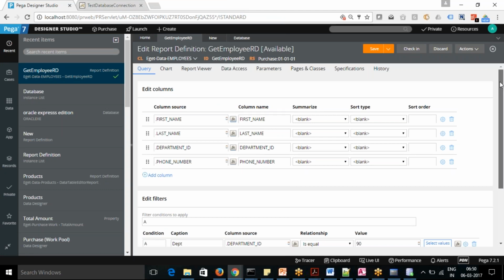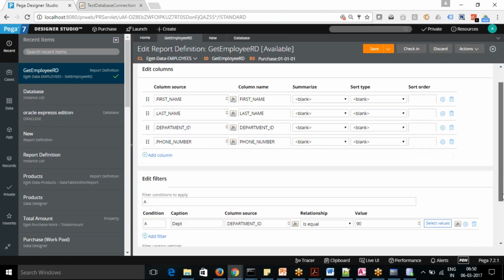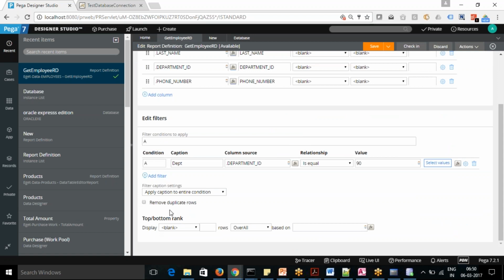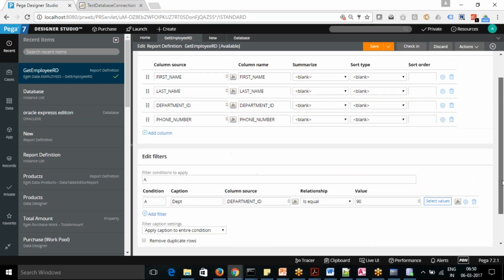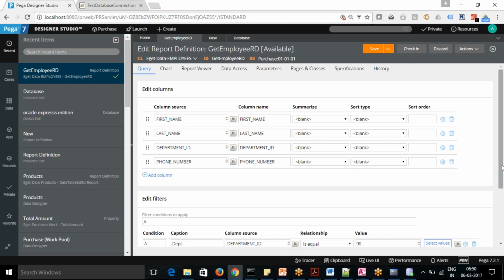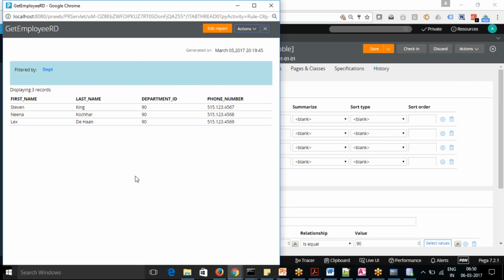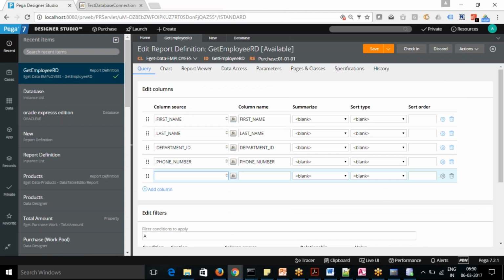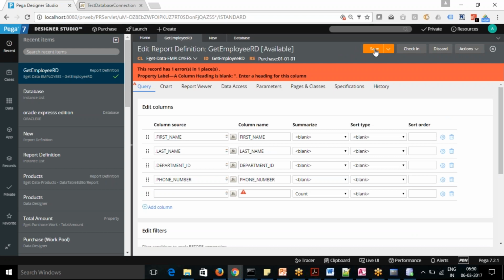So that's your report definition, your edit columns, edit filters. Okay. Summarize tab is blank, right? You said only after we give something in the summarize column, then the summarize report definition will work. Yeah, this is just a list view. This is the list report. Now we are not doing any summary. So if you say you want to use another column, put just a count here. Yeah, you need to give some header, count.